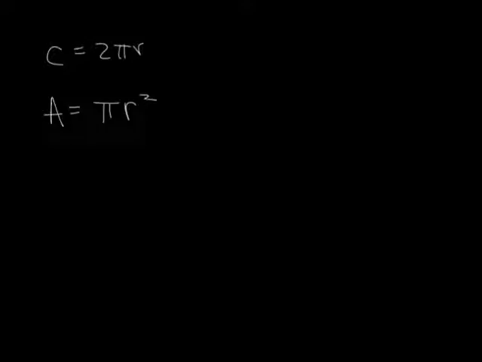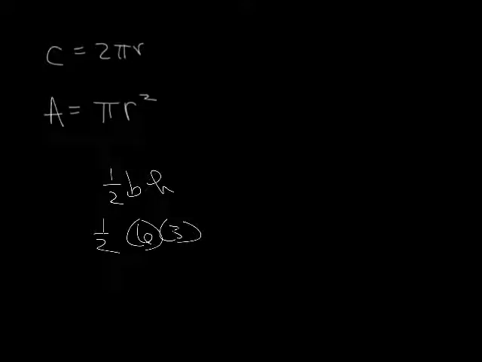6 times 3 is 18, and then because our area of a triangle is 1/2 base times height, they're going to take that base of 6 times the height of 3, and they're going to take half of it. So you're just going to divide that by 2, so you're going to get 9 for your answer. So remember to divide that by 2 when you're dealing with triangles. So many homework assignments and quizzes and tests I get back where they've forgotten to divide by 2. They just take the 6 by 3 and leave it at there.